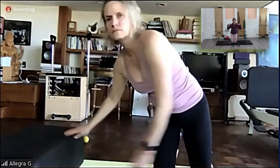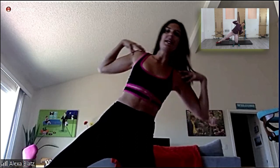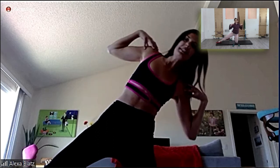Okay, put the fingertips at the shoulders. We're going to do a little oblique work. So twist down to the left. Use that oblique to draw yourself back to center, lifting it up. So the right leg is out long. That left knee's bent, anchoring us.